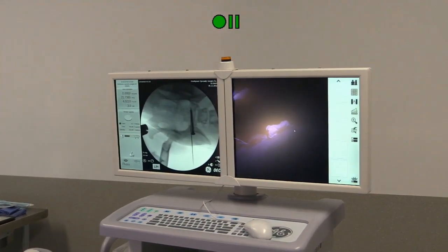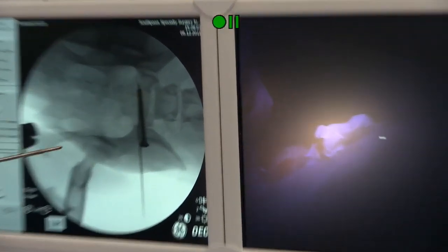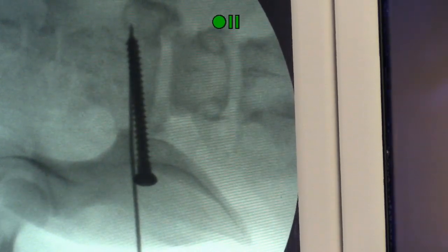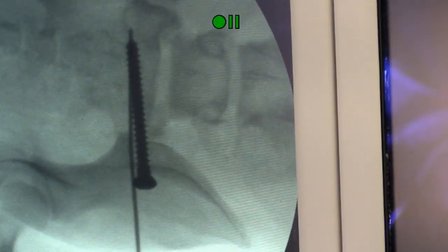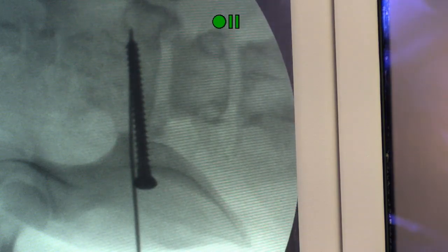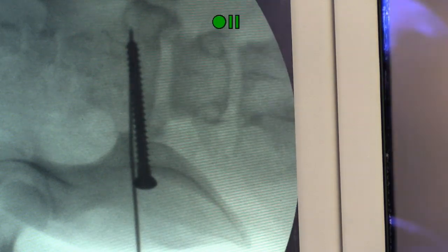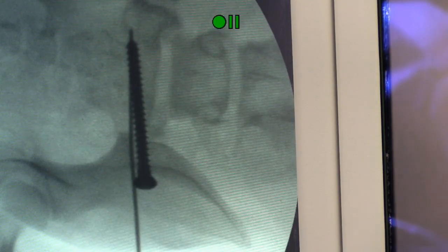You can make out there's a cortical lip here. I'm not sure if you can make that out, just below the screw head, and I really want that screw head engaging into that. So James is replacing that screw with a slightly shorter one because the depth of the hole that he drilled isn't quite deep enough to accommodate a 32 millimeter screw. And so he's putting in a 30 so that it will really compress the ilial wing against the sacrum.